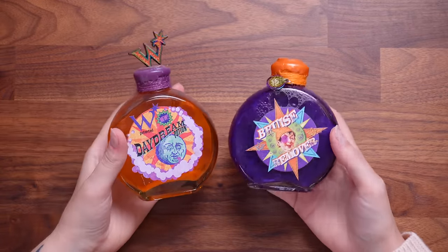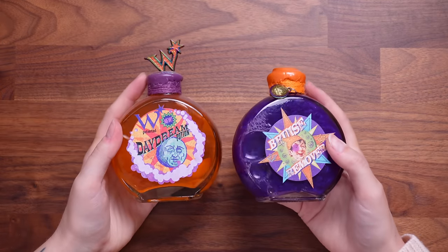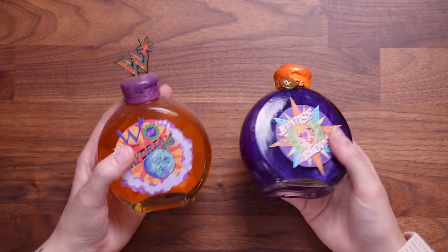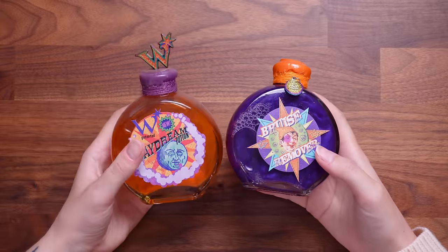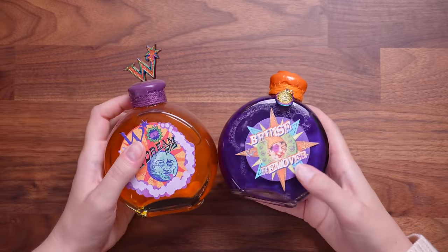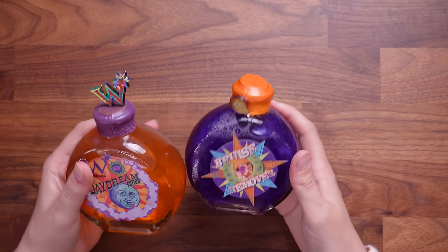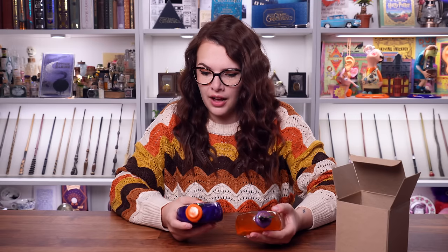So they kind of go. I love that they've alternated the colours and we've got the opposite wax seal colours and then the opposite potion colours. I think they go really nicely together. It would have been nice to have another one of these W's on top, so it was kind of like W and W. But that's really cool. That's definitely going onto my Weasley shelf as well. Maybe it's going to become my Widdershin shelf. But yeah, I love the design.